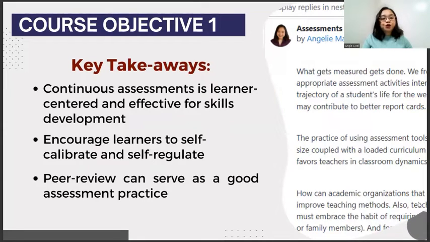Continuous assessment is learner centered, and it is an effective way for skills development because it enables learners to own up to their learning journey, and it enables them to strive to pace themselves according to the programs they're entering into, if they're following the pace of that program. There is also a need for us to encourage learners to self-calibrate and self-regulate and to train them to do this too. And peer review can serve as a good assessment practice.